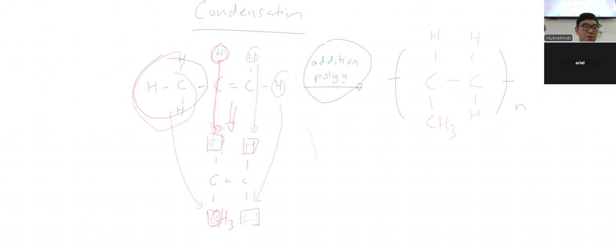Same thing, what happens if I were to delete one and put F? Then this one will no longer be H, just F. And if they ask you to draw two repeating units, it's very simple. It looks something like that.